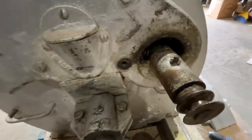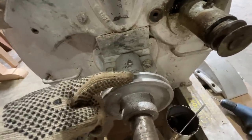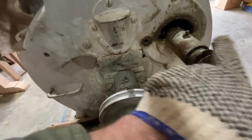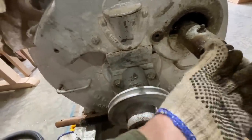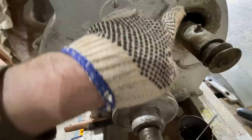On a mill that I was servicing or working on, the fan, which this pulley goes on right here, and there's a little round, usually leather or synthetic belt that goes on this pulley and makes a figure eight around this fan pulley. And what that does is it makes this fan run and it blows a current of air.